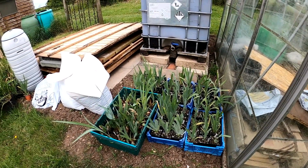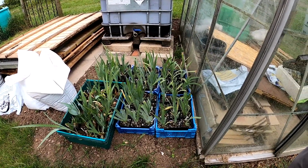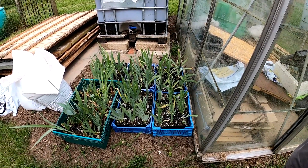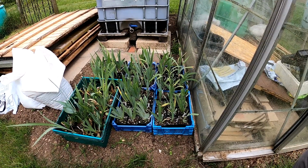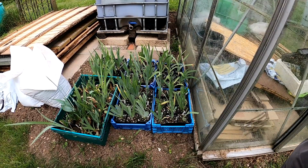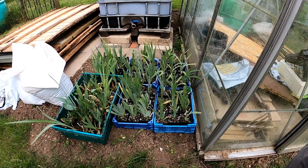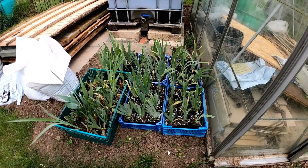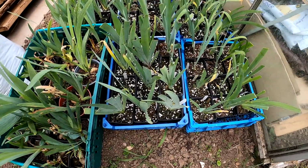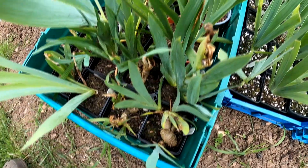Right, we've got some young plants here. What compost do you pot them in? Just ordinary multi-purpose, with plenty of drainage, because we don't want to get them too wet, otherwise they can rot off. But I'm trying various composts because we're having to go peat-free, and I've done a few experiments with different peat-free composts. These have just been potted on to give them a boost, because if I can pot them on a few times, I get bigger plants, so they transplant out into the garden better.